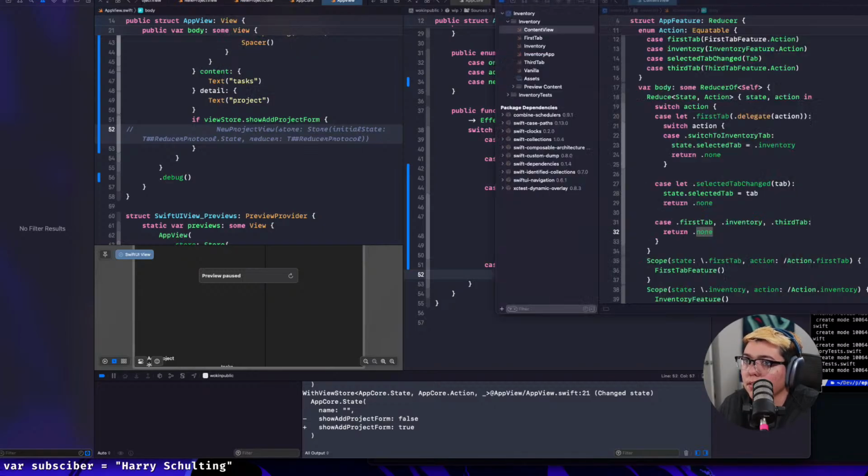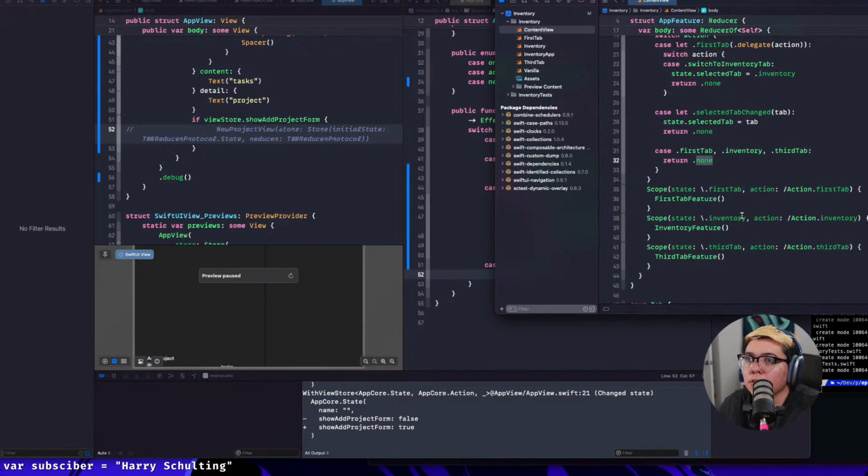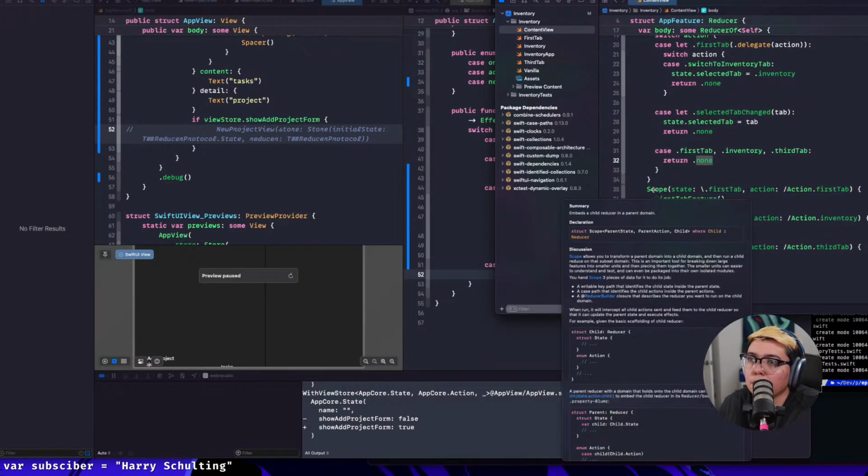All right, so now we can create these scopes, right? There's this feature called scope, and what a scope actually does inside the Composable Architecture is it basically allows for the reducer of the child to be present in the parent. And not in all cases do you want a nested reducer to actually populate back up to the parent. But if you do, this is when you'd use it for sure.